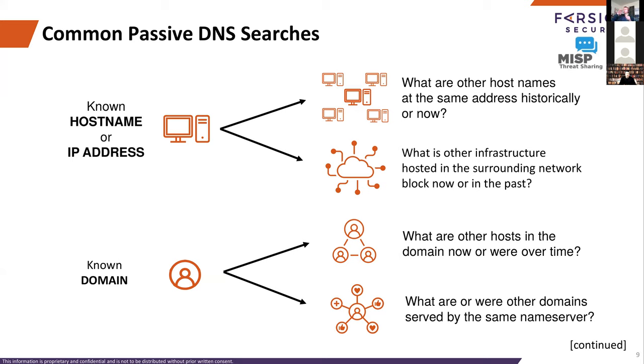Same with the IP. If you have an IP address, you would understand not only what was on that IP address, but also you can query a net block, the neighborhood. Why is the neighborhood important? Well, we all live in cities and towns, and you know that that part of the city or town is not necessarily safe to go.